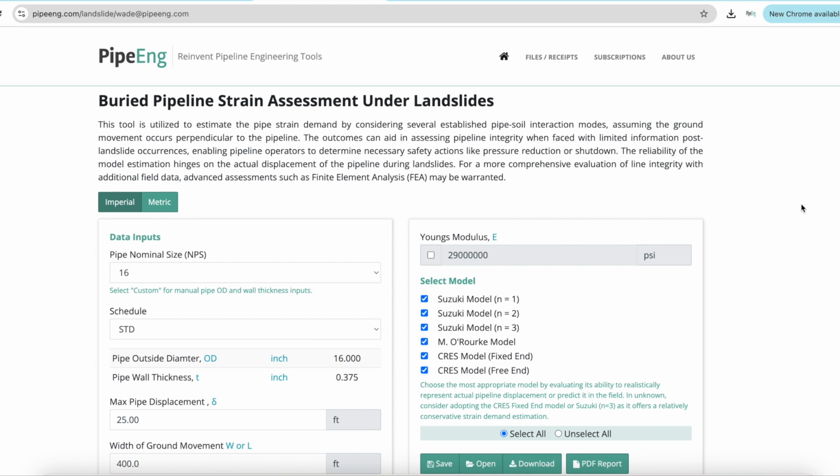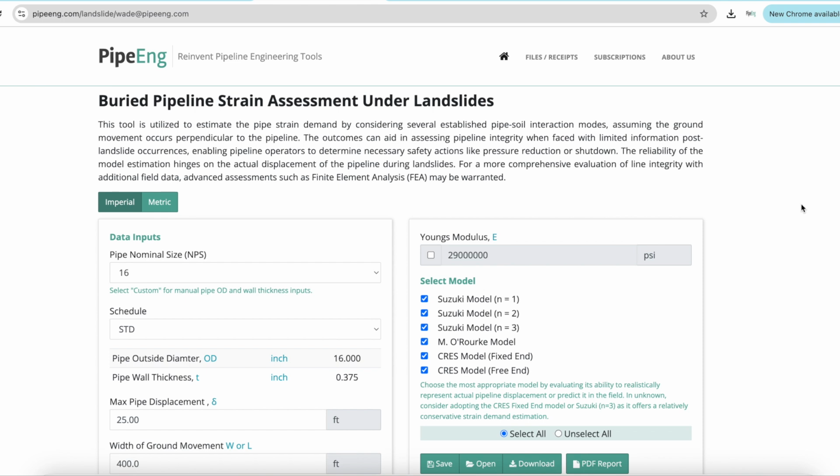Based on recent research done by the industry, we have developed this really quick strain assessment tool to give people a little bit of flexibility to do a quick survey about landslides and to have a conservative approach to say this pipeline is likely okay, or we need to take actions and do a more advanced assessment.